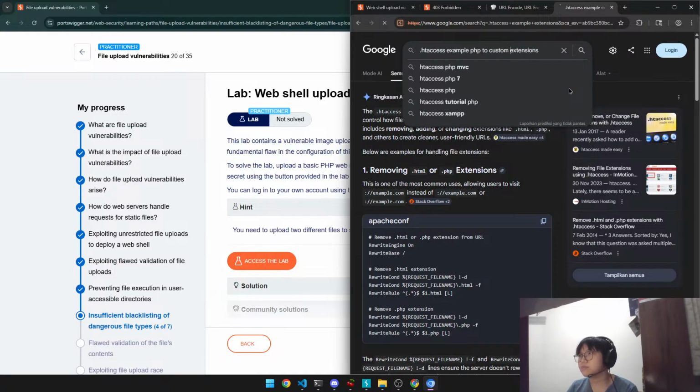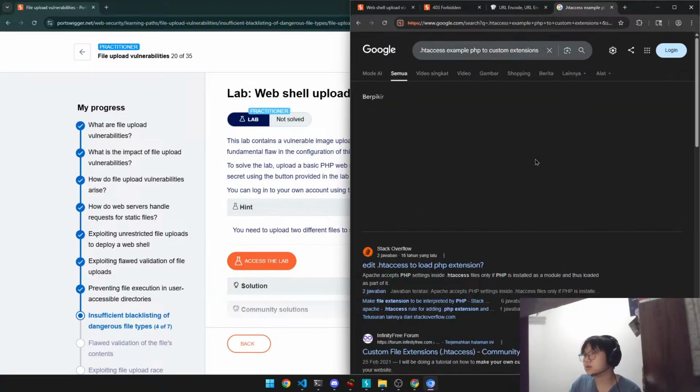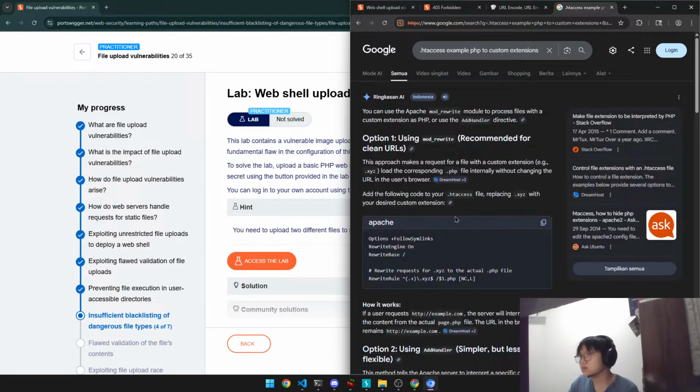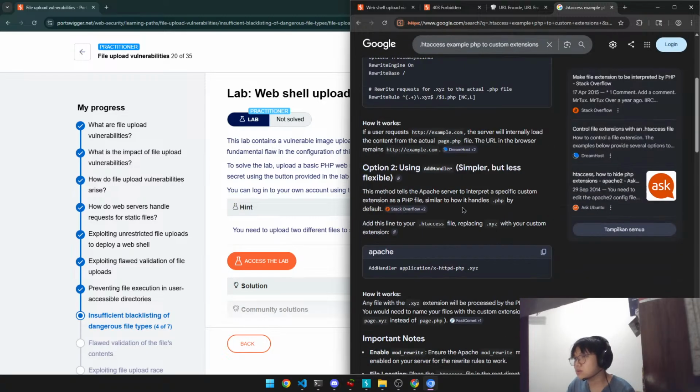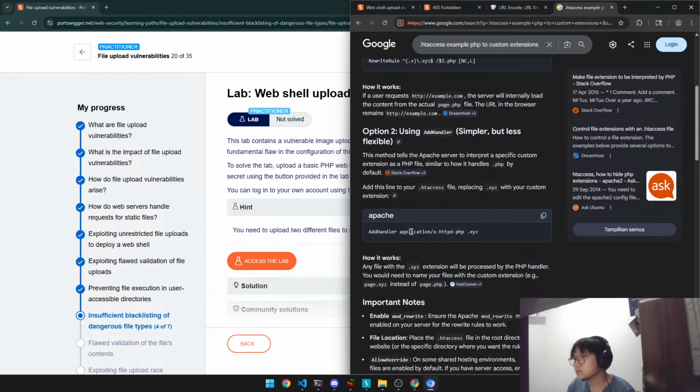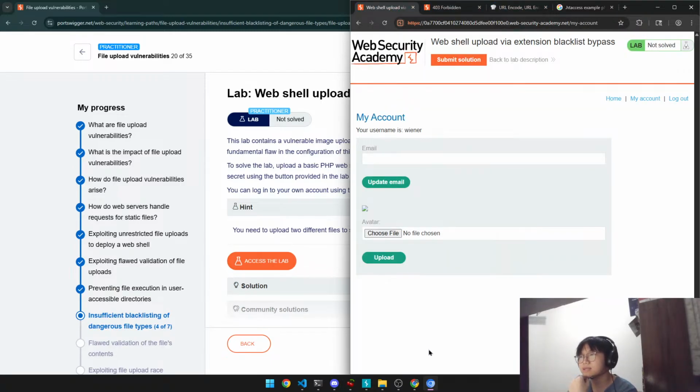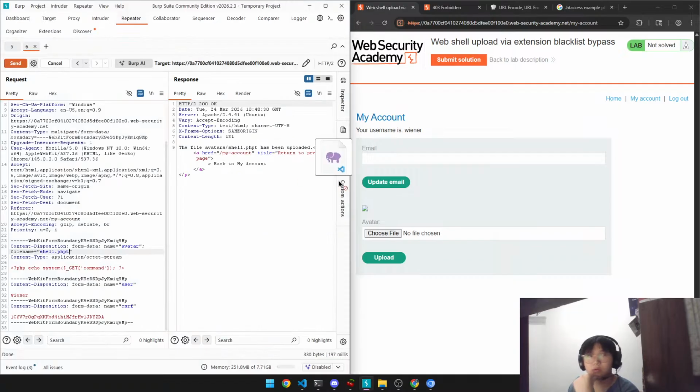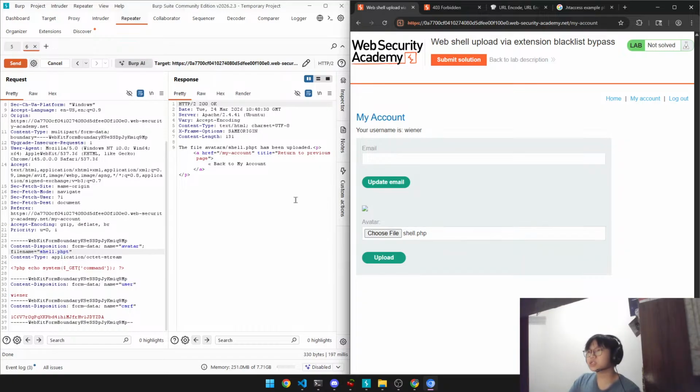PHP to custom. Maybe this will give us something. Oh, interesting. So let's try using this one. If this works, then it should be easy to solve. I thought there was no .htaccess file, but it's actually there. I just didn't check, so it's my fault.